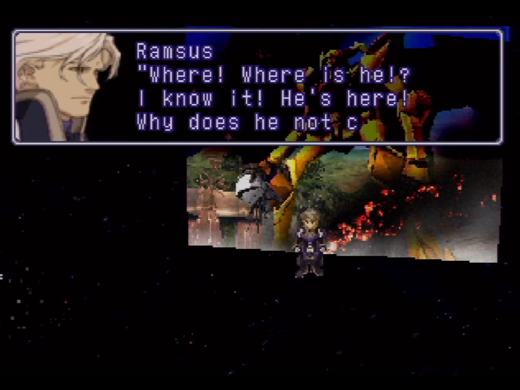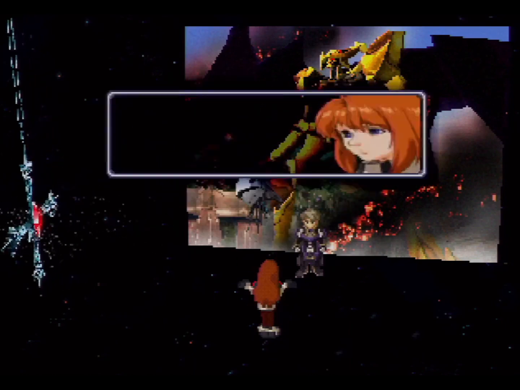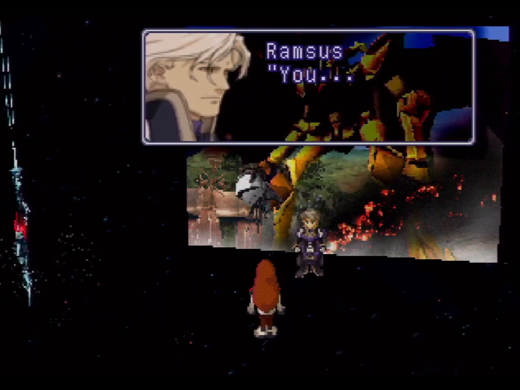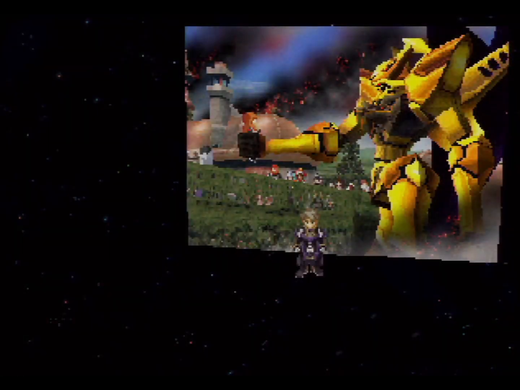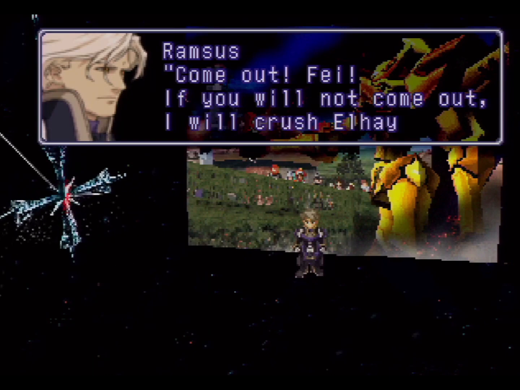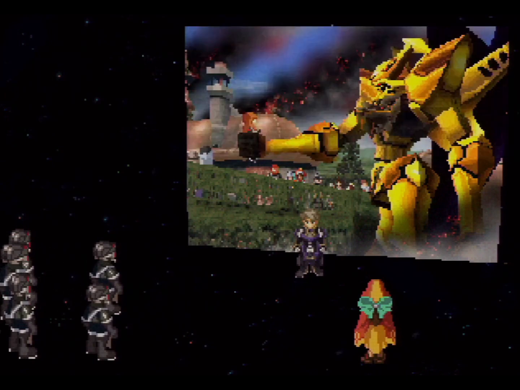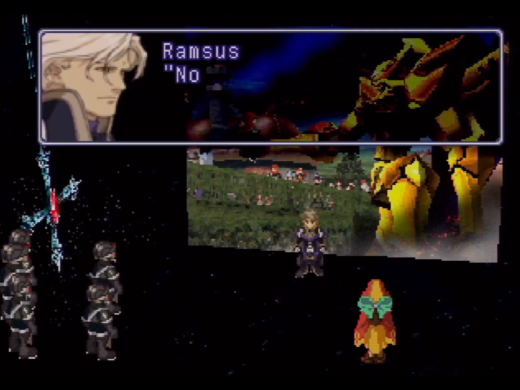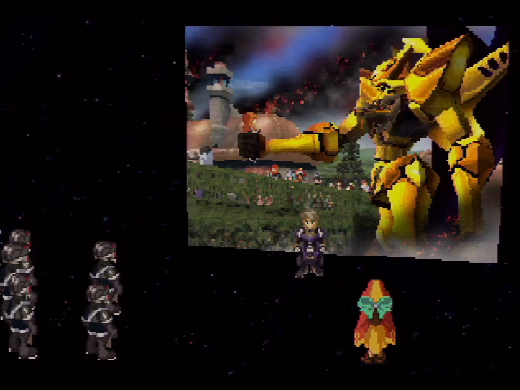Where? Where is he? I know it. He's here. Why does he not come out? Ramses, the Fae you seek is not here. So please stop this meaningless violence. You. Yes, you will do. Come out, Faye. If you will not come out, I will crush Elheim. Ugh. Ellie! Boss. Keep back. Not coming out, eh? Have it your way. Then from tonight on, you will be crying with this woman's dead body in your arms. Ugh!